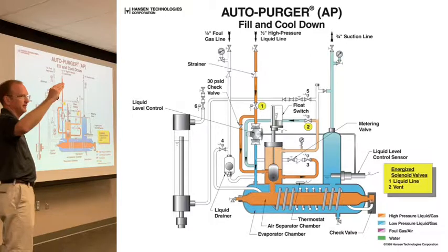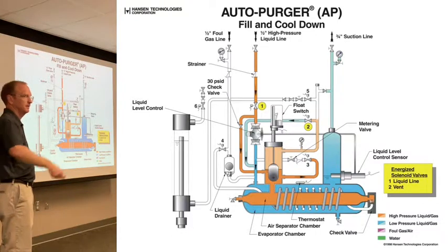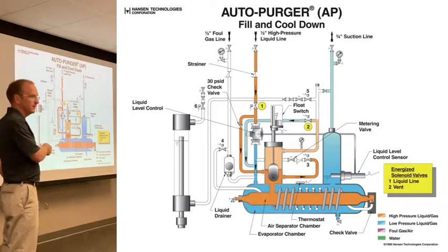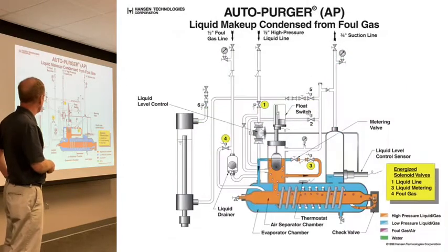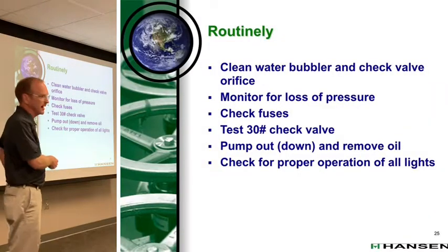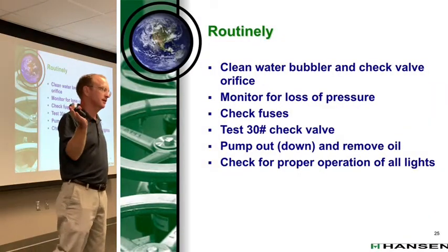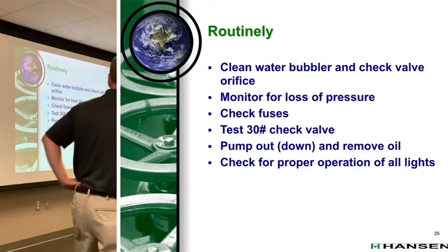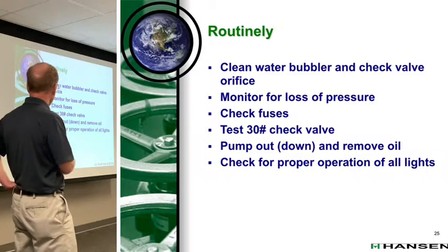And what if it continues to drop below? What does that tell you? The check valve's not open. So that's why routinely, whatever that means to you, monitor for loss of foul gas pressure. You can check not only the foul gas purge points, but also that 30-pound check valve is working the way it should.